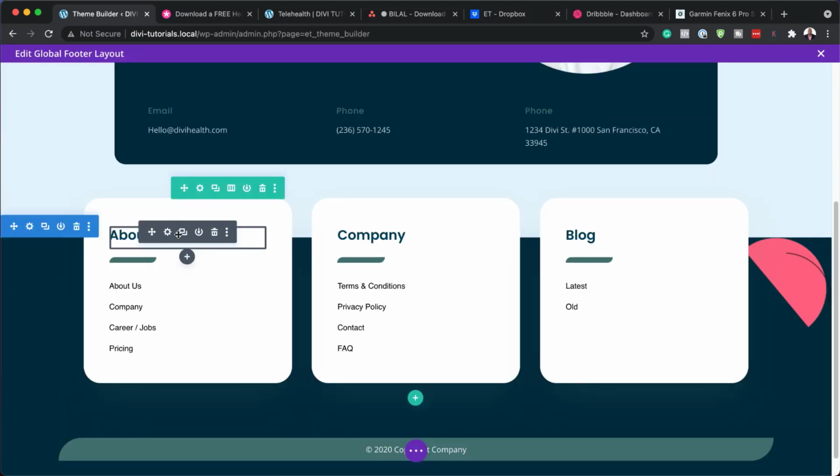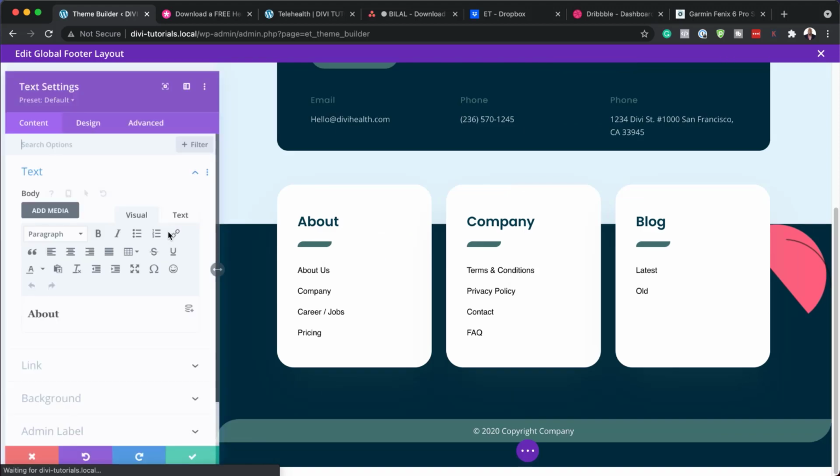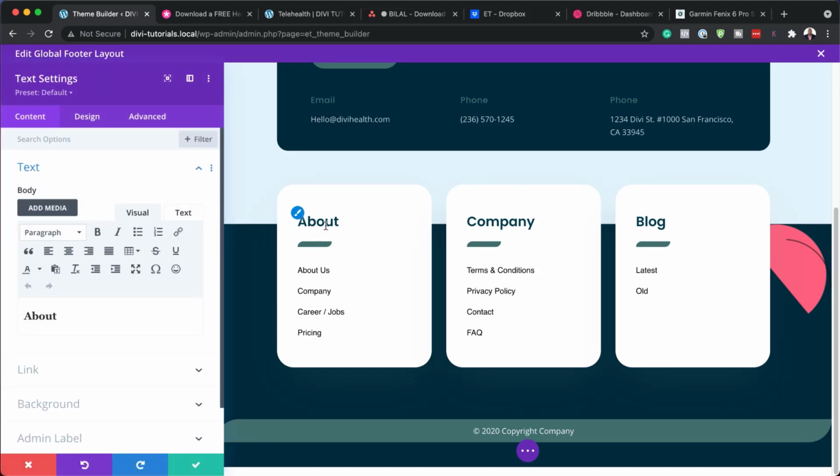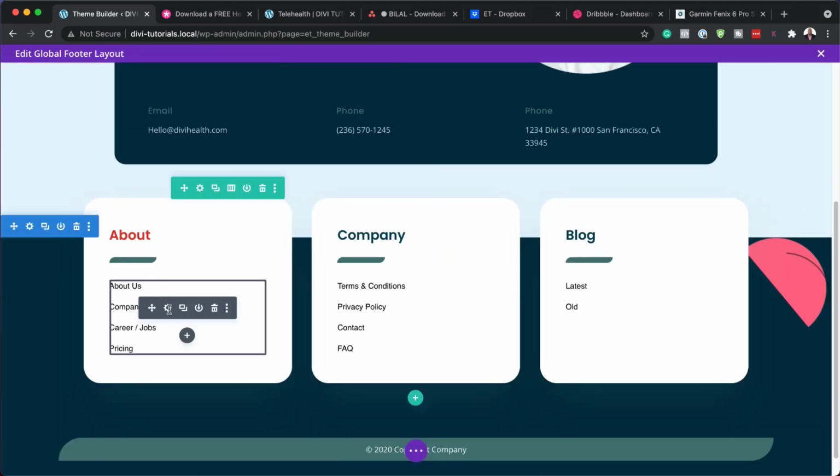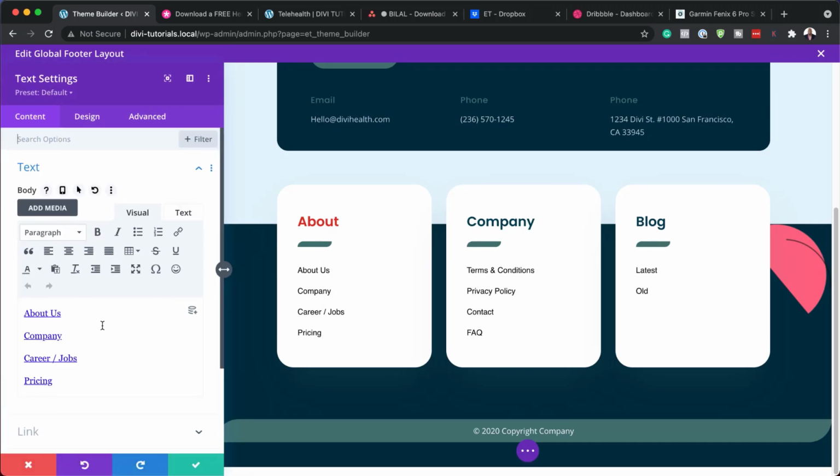Now moving on, we also have this text here. So if I click on that gear icon, it's going to take me to my text settings. And if you click on this paintbrush icon, now it's taking us to heading 3. So this is where we can go in and change the colors of the text if we need to do that. And we can also change our fonts and also change the sizes. Okay, so let's close.